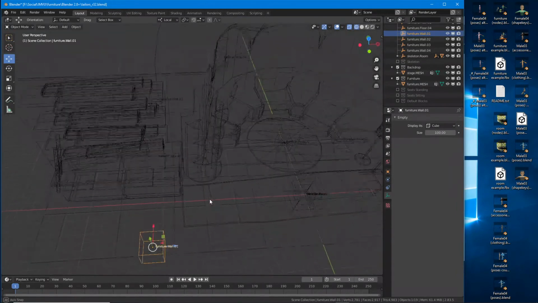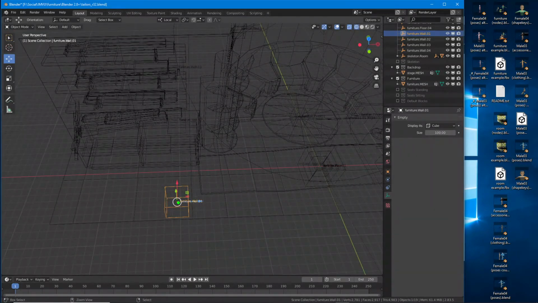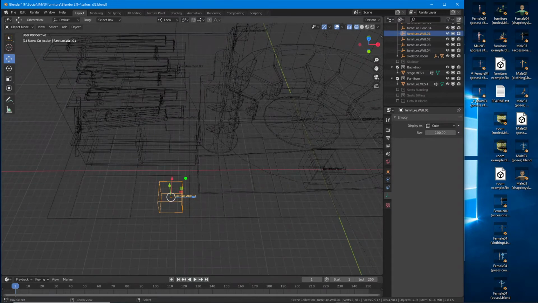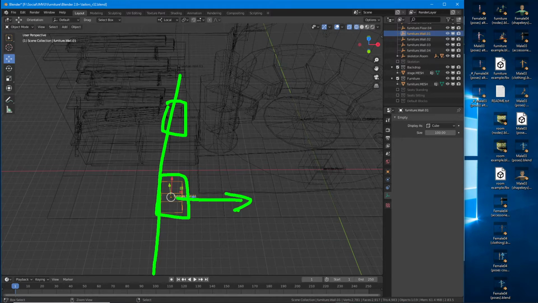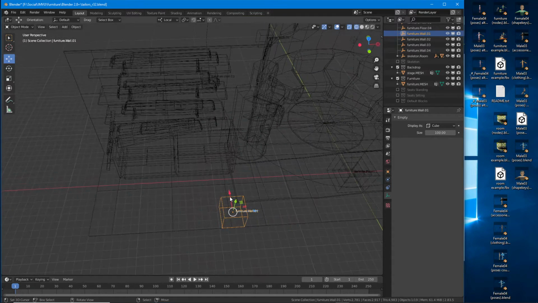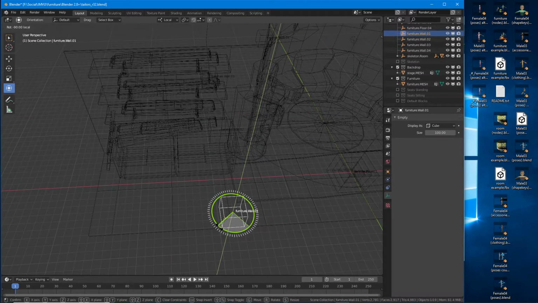Right, so for wall nodes, well, for furniture nodes generally, the z-axis is the direction the node should be aligned or orientated to with respect to furniture. Because we brought this in from the furniture starter file, there was a wall that corresponds to these two nodes. So they're sitting against that wall, pointing inwards. So what we can do with these now is just rotate them, position them where we want them.